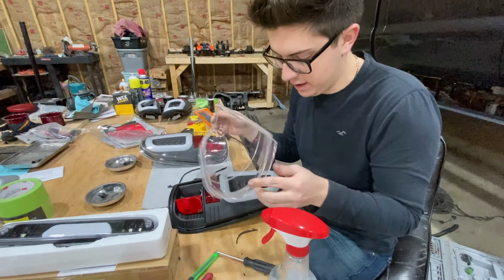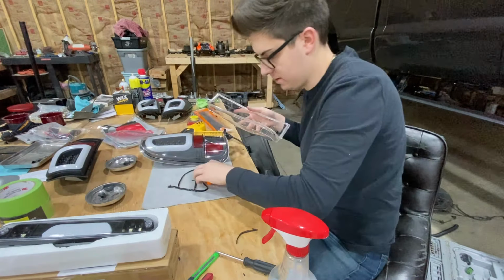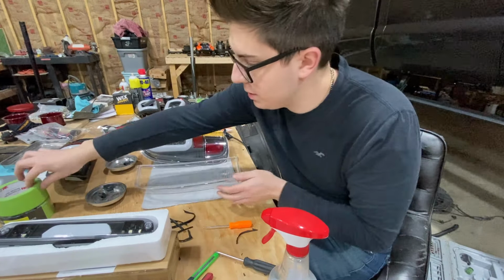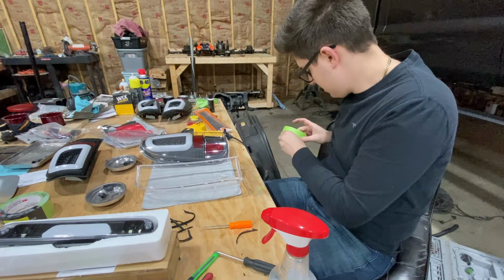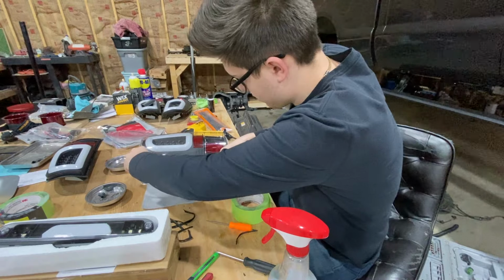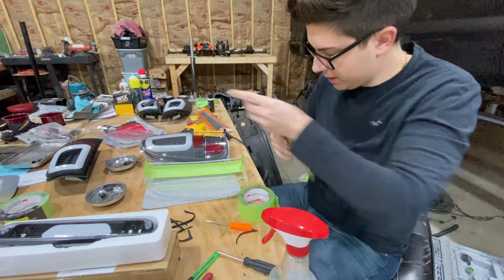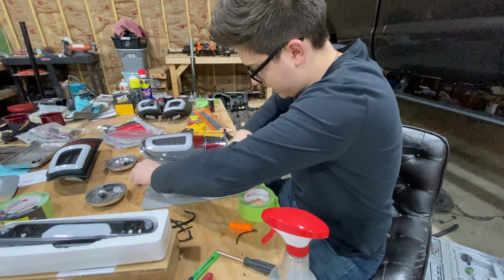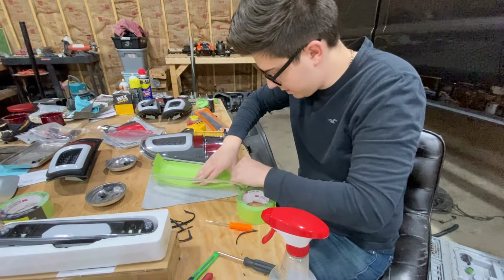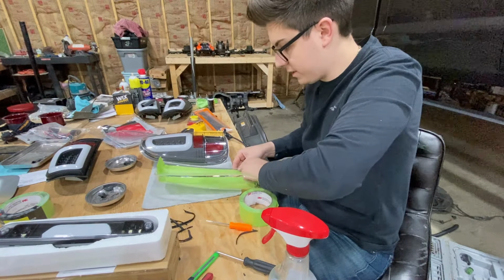I cannot stress enough. Go ahead, flip this baby over. Let me move this. Flip this baby over, pull out your masking tape, and go ahead and start putting the tape inside, because you don't want to get any overspray inside of here. I do paint my taillights. The lenses, I clear cut the lenses off of the taillights now.